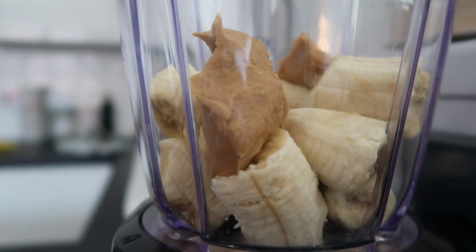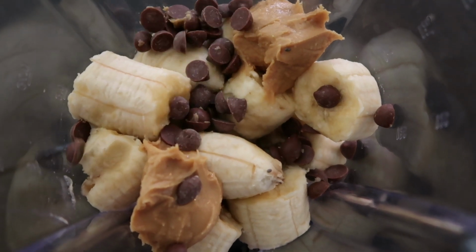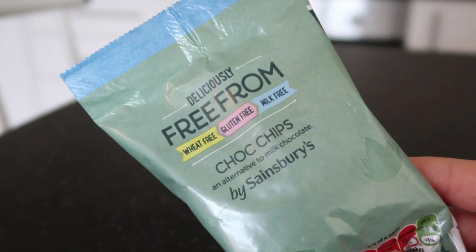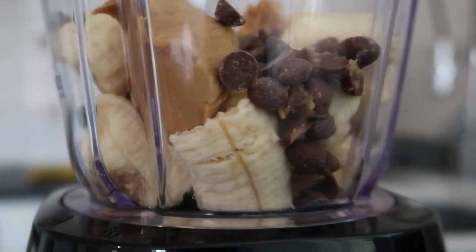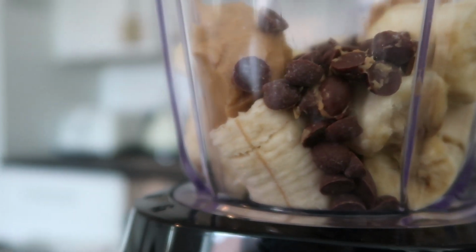After that comes the free from chocolate chips that you can buy from pretty much anywhere now, I think. A lot of supermarkets stock a lot of free from stuff, so definitely look in your local supermarket. I think I got mine from Sainsbury's. So yeah, add your chocolate chips.